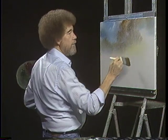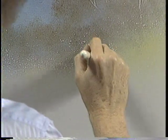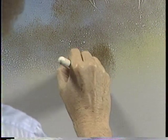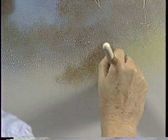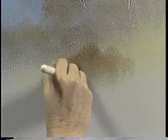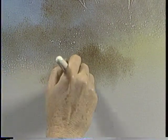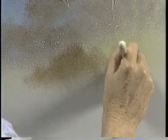And to me, that's what makes your painting special. Maybe there's another little tree that lives right here, wherever. There we go. This is a nice way of making the indication of little trees and bushes if you've had problems making them any other way. Because here, all you do is add a little color to the top of your brush and just tap. And they almost happen automatically. There we go.